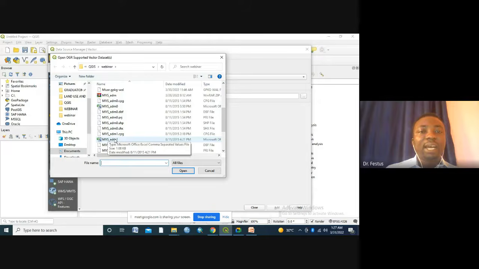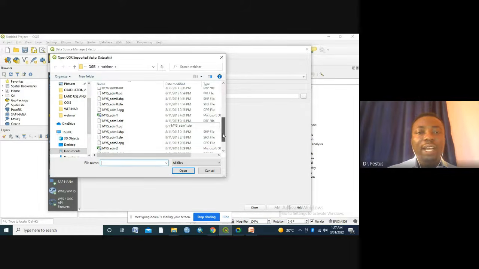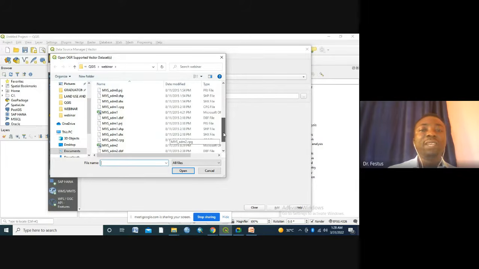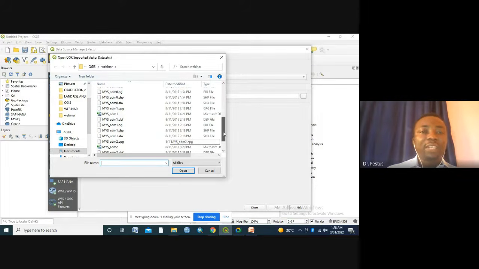ADM1 has the boundaries for each state. Then ADM2 has the boundaries for each district. If your country has, instead of district, like in my own country, we call it local government areas. In Malaysia, it is called district.